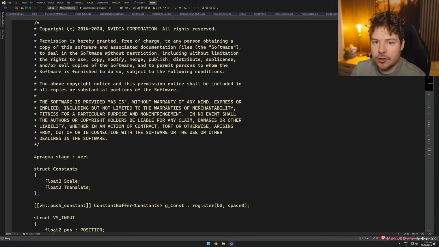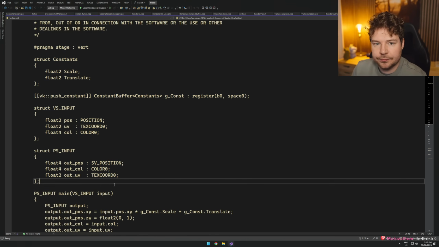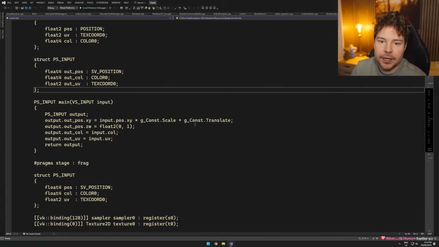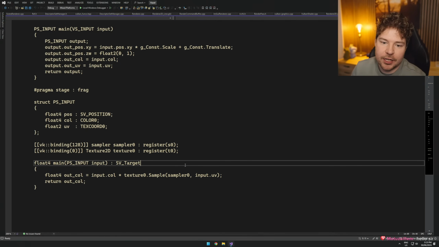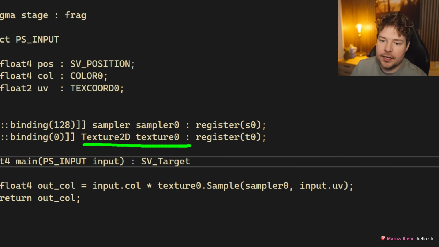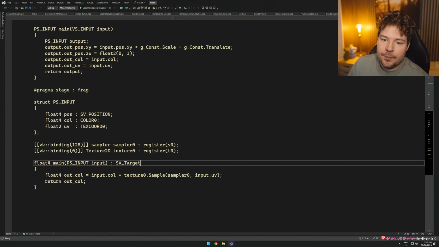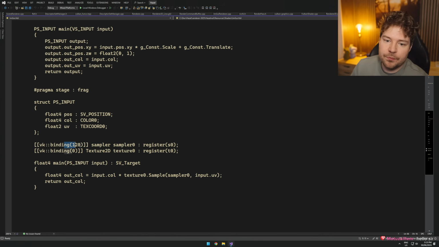Because we wrote the ImGui shader in HLSL, we had to write it the HLSL way, by separating out the texture and sampler. Now the sampler was bound at an offset of 128, whereas you can see the texture is bound at binding point 0 here.